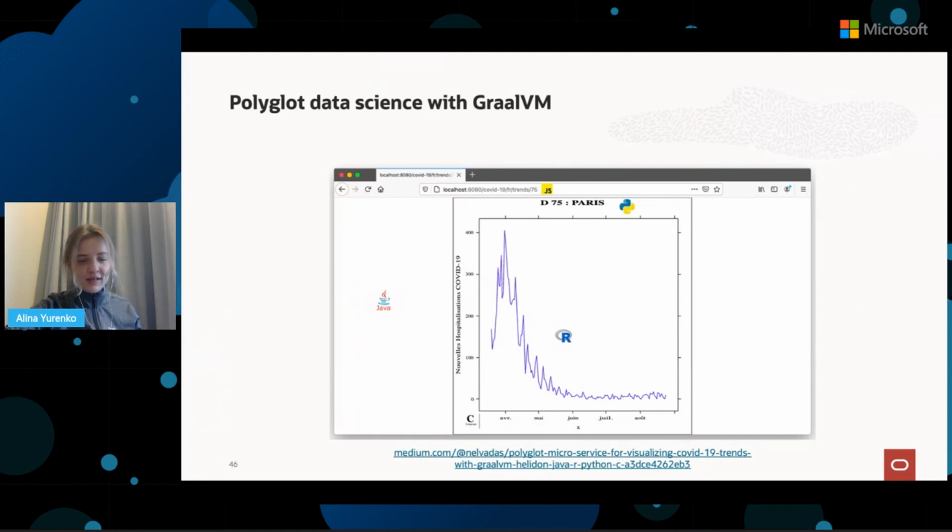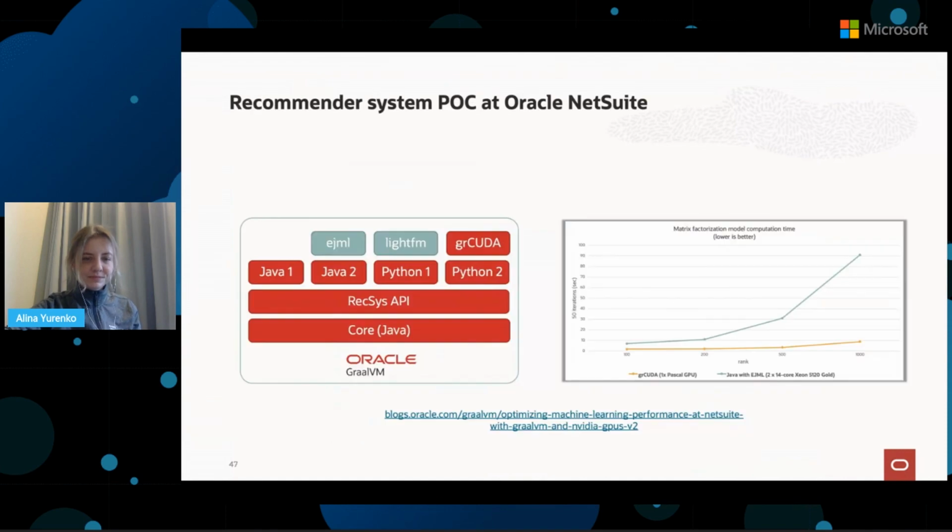You can use any number of supported languages in your application. This is an interesting project of one of my colleagues from the early days of COVID, where he wanted to visualize trends of how many cases are being discovered in his country. He built that application using Java, JavaScript, Python, and used R to visualize the actual trends. So basically, you can use tools and libraries from each language to literally use the best of them and make that happen in one application.